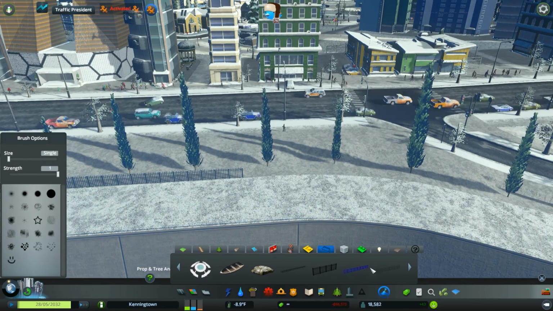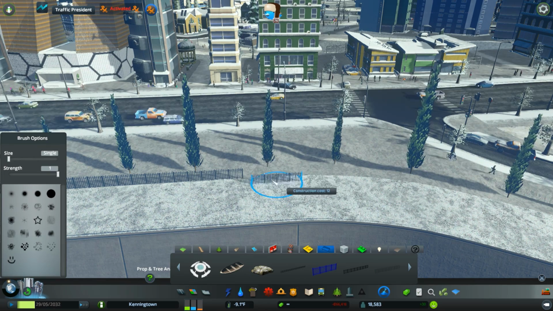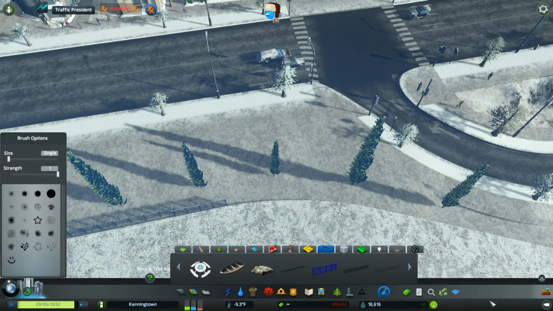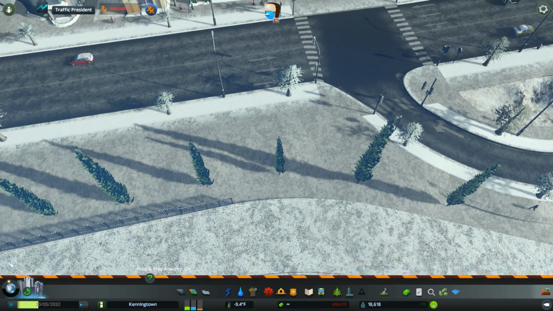As you can see, I've got some different lengths. There's some different ones as well, so we've got more tatty looking versions too. The only shame is I don't think I've got any that will curve around this corner. Don't like that last one. Can I get to it?